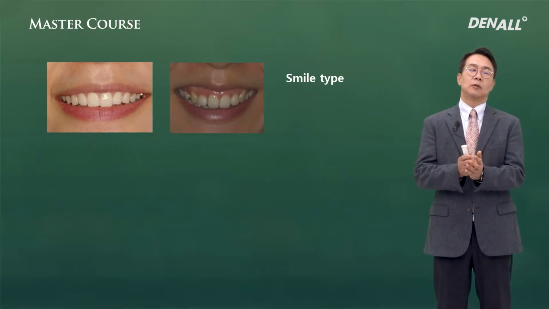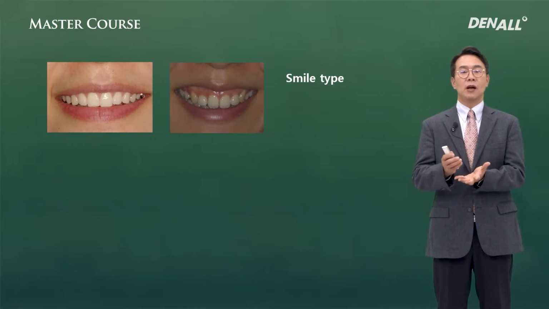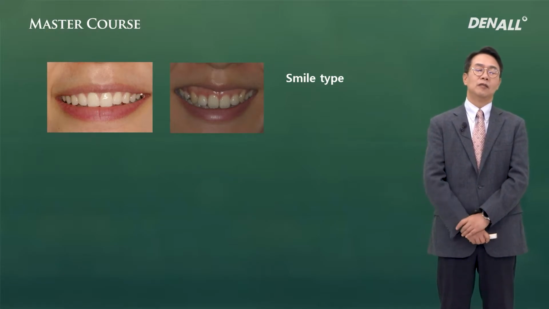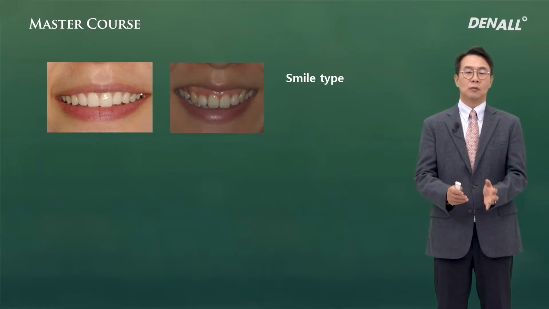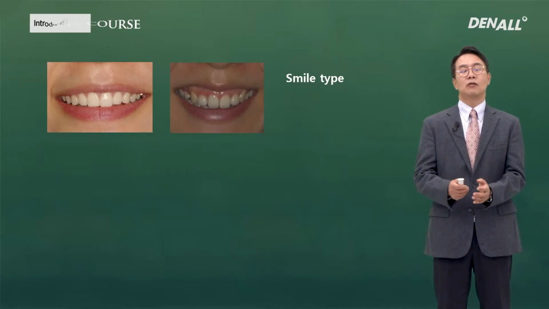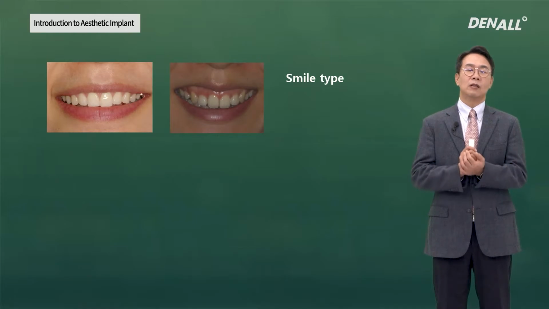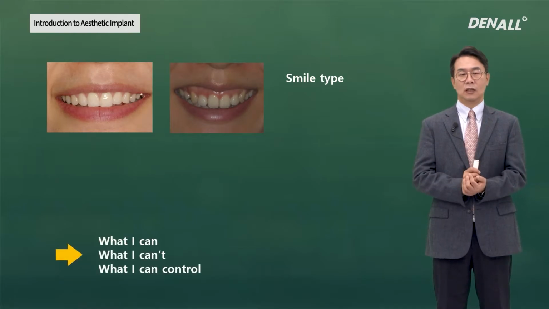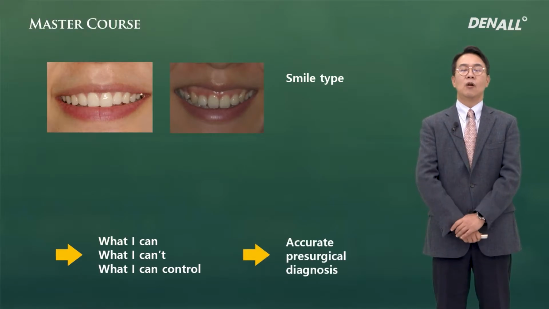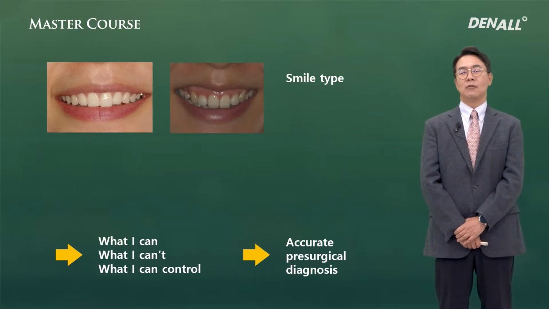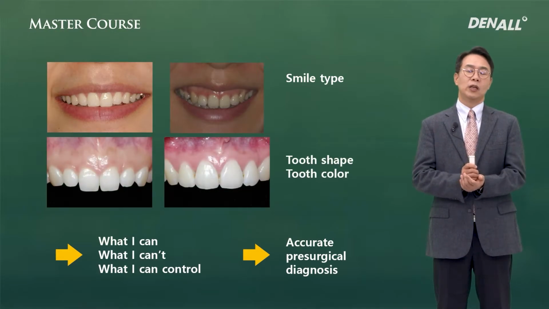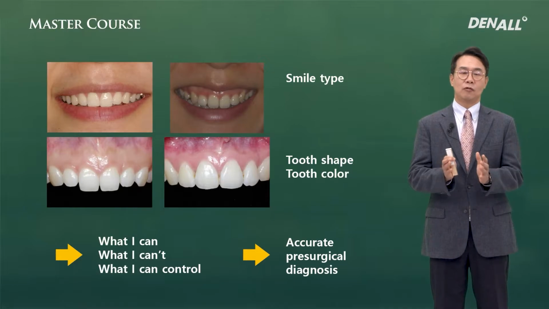As I mentioned before, we need to identify the needs of a patient. Smile type, how much gingiva is showing. For example, on the right-hand side, if the patient has gingival recession at 11 or 12, and the patient wants all the recession to be covered by the treatment, you need to determine whether you can do it or you cannot do it. Based on that, we need to come up with accurate diagnosis that we can discuss with the patient. And we need to look at the tooth shape, whether it is a square type or triangular.